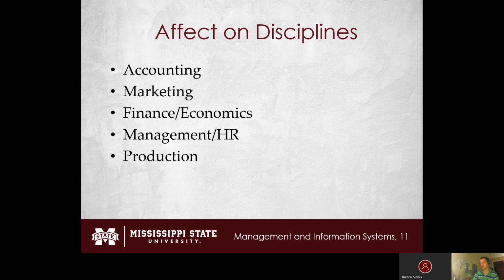So finance and economics, of course, we've talked about those a good bit. Basically just getting a lot more information, getting it a lot quicker, and being able to more rapidly react to change. That really supports the efficient market hypothesis, and it allows us to basically react to changes in real time. This is something that is unprecedented in a lot of cases. The ability to do that has really benefited the financial markets pretty handily. They've certainly been able to react to changes. People have been able to not lose money where maybe they otherwise would have. It's been very good.